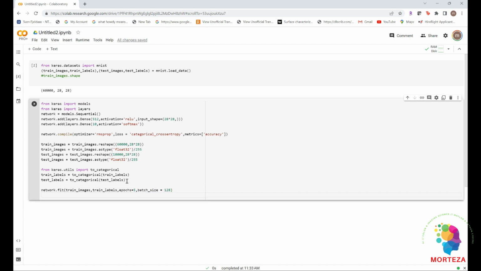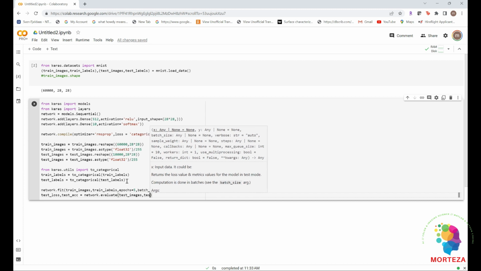And let's evaluate the model. test loss and test accuracy would be network.evaluate test images and test labels.